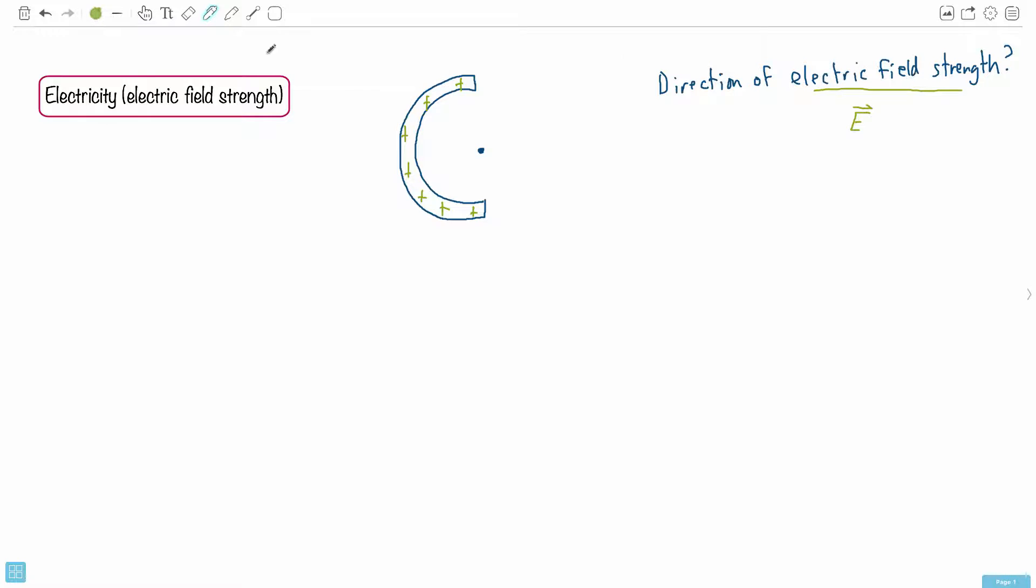And in this topic, you can find an equation that relates the force over Q. So really, if you look at this, what it tells you is that the electric field strength is proportional to the force. In other words, of course you divide by a charge, but we don't need to quantify it. We don't need to know the number, we just need to know the direction.